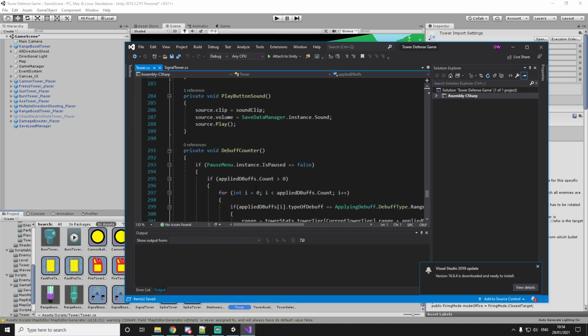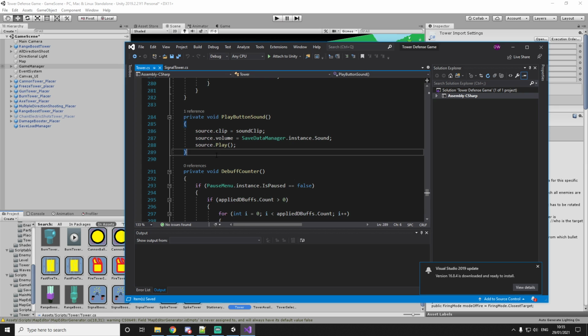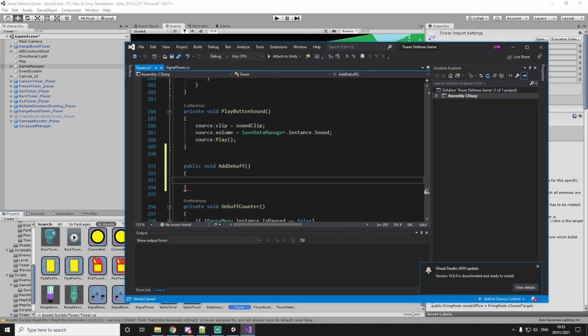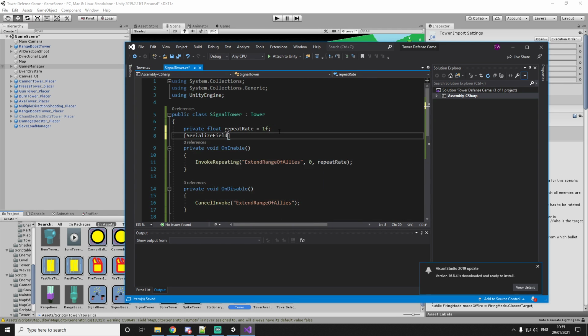What we need to do is add a debuff. That's going to be public void AddDebuff, AddBuff. A buff will, of course, mean we need to store a debuff of some sort.